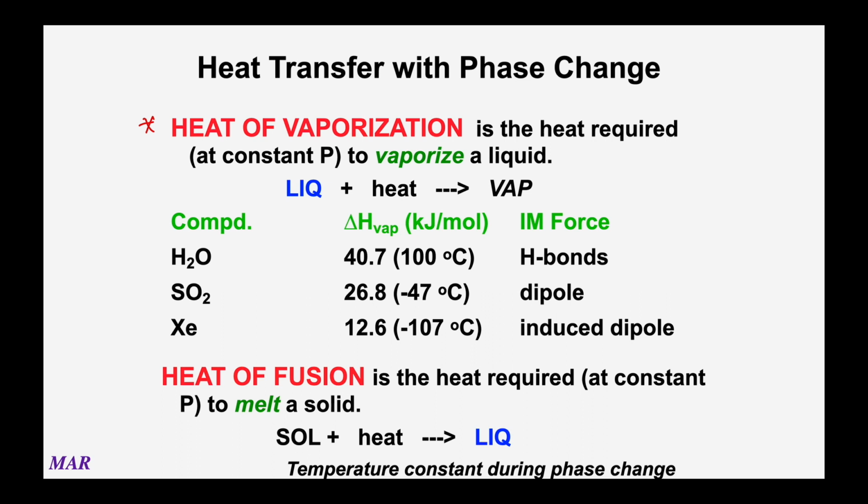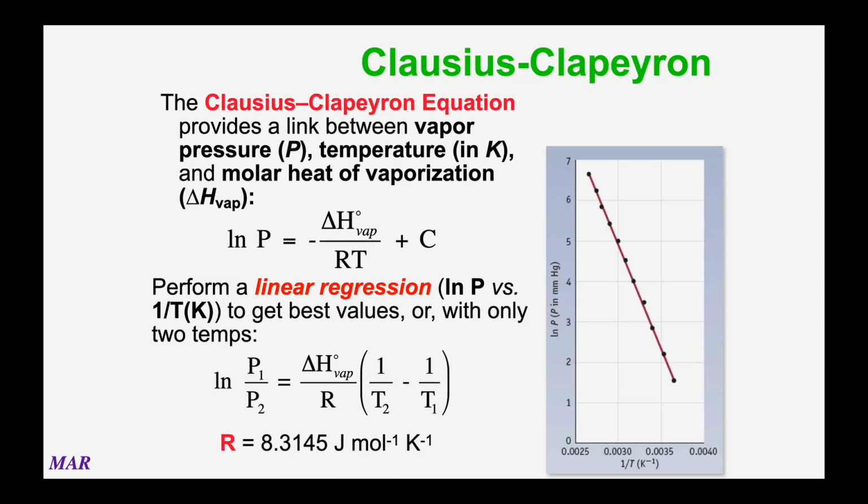But you might be curious, how do they get these heat of vaporization values? Well, two scientists named Clausius and Clapeyron came together, and they figured out this kind of weird-looking equation right here. And this is actually how they can calculate things like heat of fusion, or heat of vaporization, or heat of any of these things. If you plot the natural log of the vapor pressure versus 1 over the Kelvin temperature, you end up with a straight line. And that little graph right there shows the straight line that happens when you plot the Clausius-Clapeyron equation.